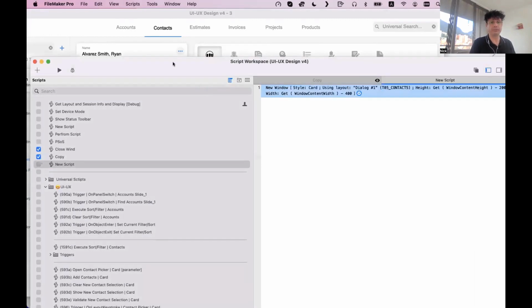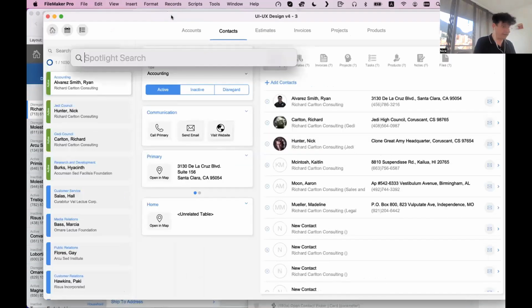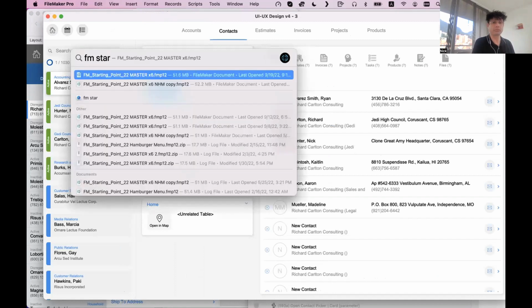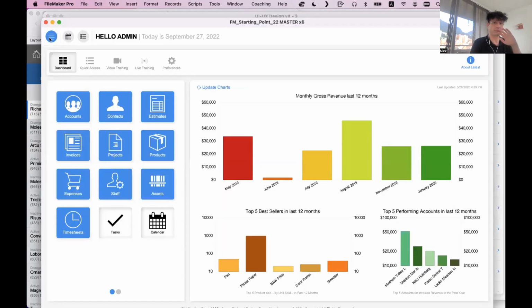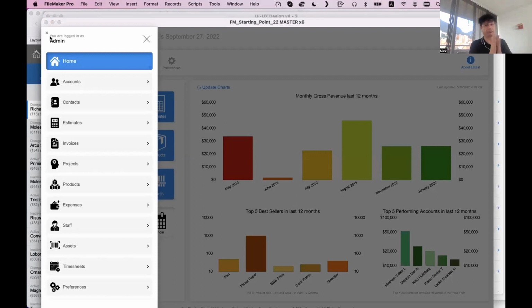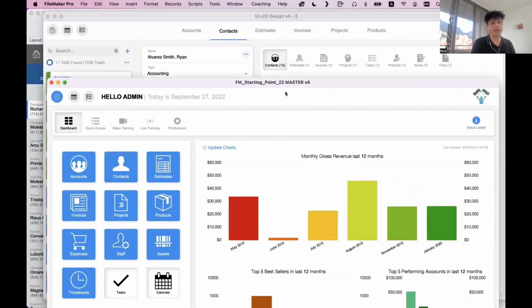For example, we have a great example in the FMSP starting point file. We have this. This is a card style window. How does it work?